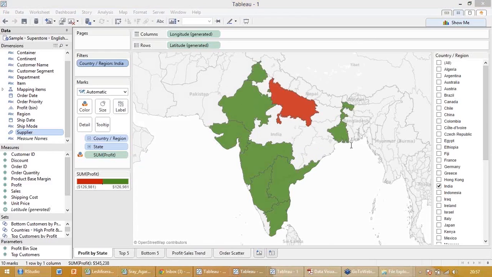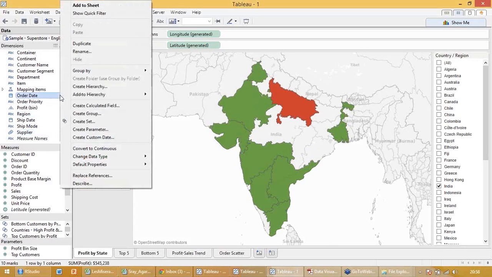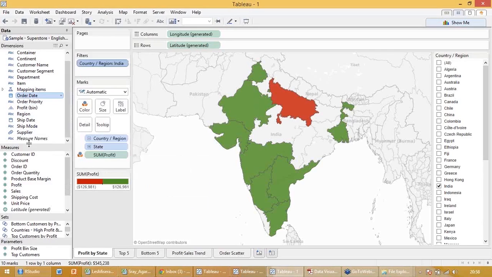Now let me take some questions. If I am not connected to the net, you do not get latitude and longitude because it's real time. How do dimensions show up within Tableau? Tableau decides automatically which are dimensions and which are measures. You can convert it at your own discretion. You go here, change data type, and you can make it anything you like. But Tableau reads a few data automatically.